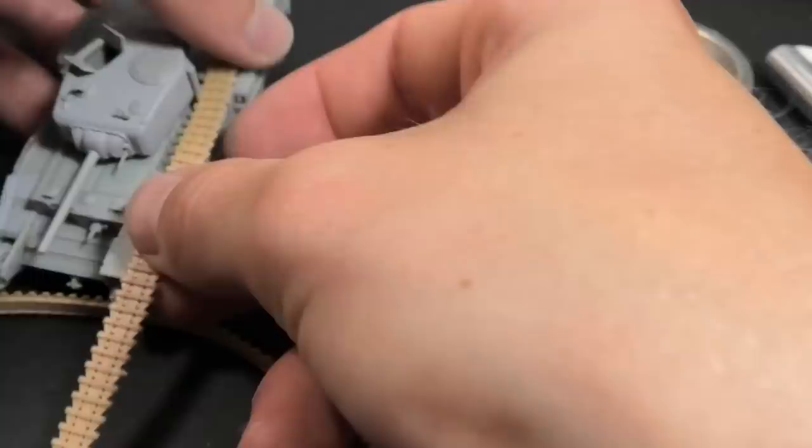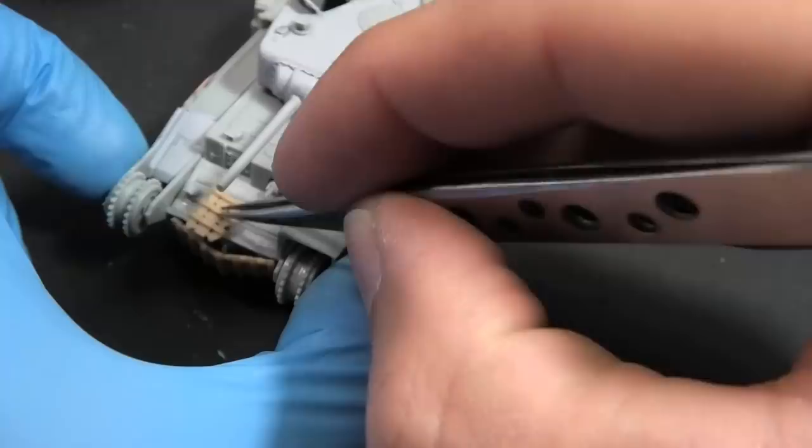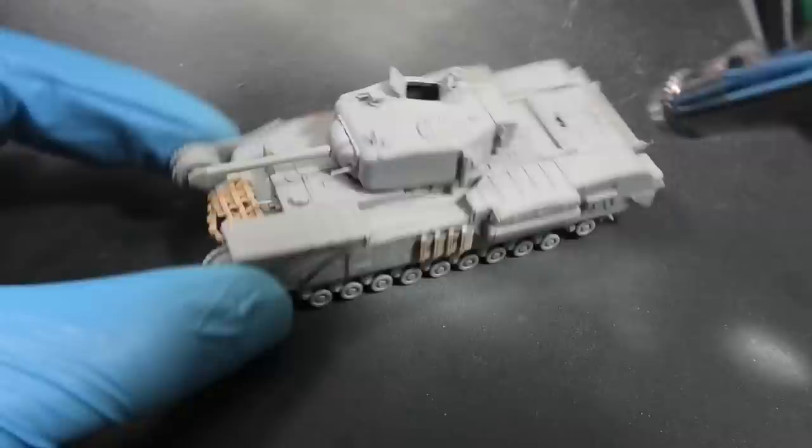I can shorten them because you cannot see tracks under fenders, so no problem here. You must only measure how many links you can remove. I prefer to spray the model with a primer first. The acrylic paints are not super resilient on the pure plastic, and primer will improve adhesion. Also, it will unify the model and reveal some imperfections.